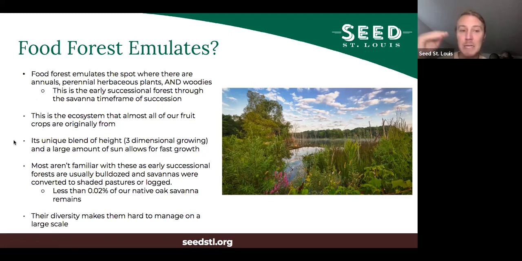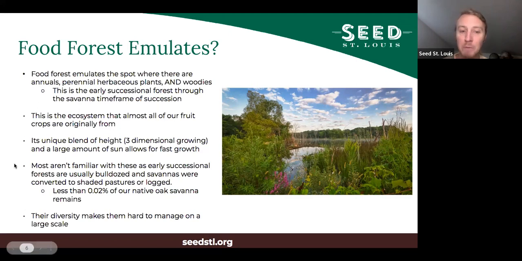It's a unique blend of height, having some really big, tall trees, but also them being far enough apart that you're getting sun all the way down to the ground. That three-dimensional growth, with sun exposure all the way around, allows for incredibly high plant production. A lot of biomass, a lot of stuff growing in that space.